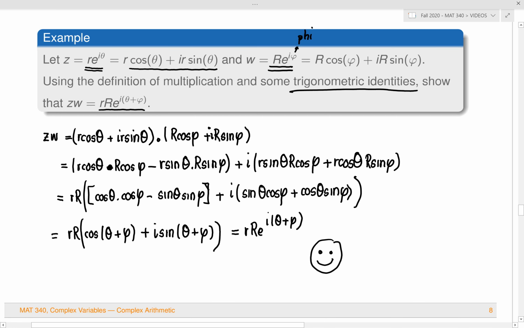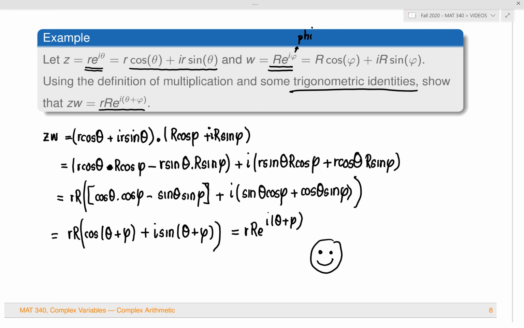All right, so without using properties of exponentials, which we have not established yet, what we can do is, if e to the i theta is cosine theta plus i sine theta, we can say that if I multiply e to the i theta times e to the i phi, the angles just add. And that's going to be very useful for us. That interpretation is going to be very handy for us moving forward.